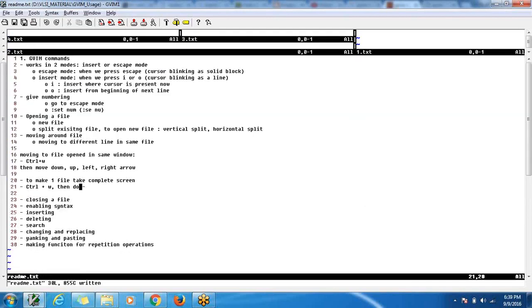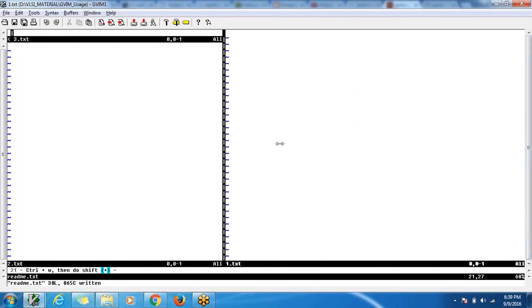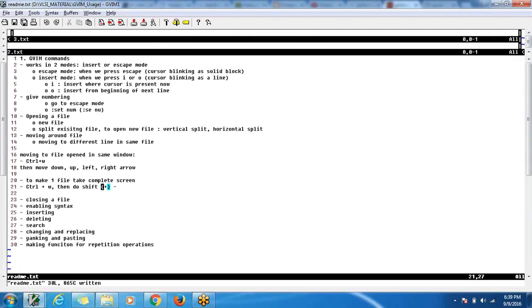Let's say I want to make 2.txt big. I moved there, Control W, shift minus, it became big. Now let's say I want to make 1.txt big. Control W, shift minus. Or I can use the cursor to move it. It is done.